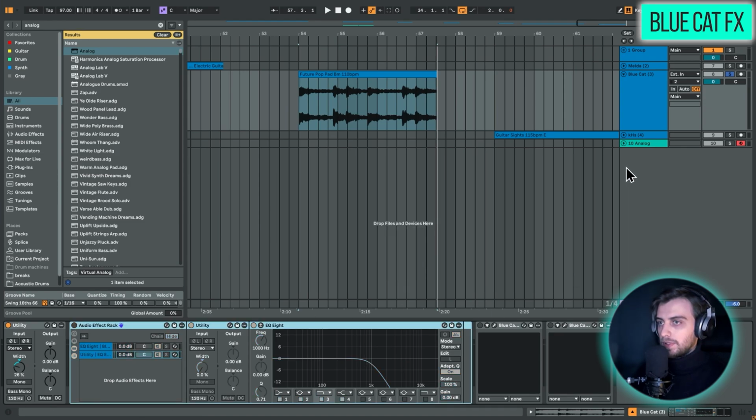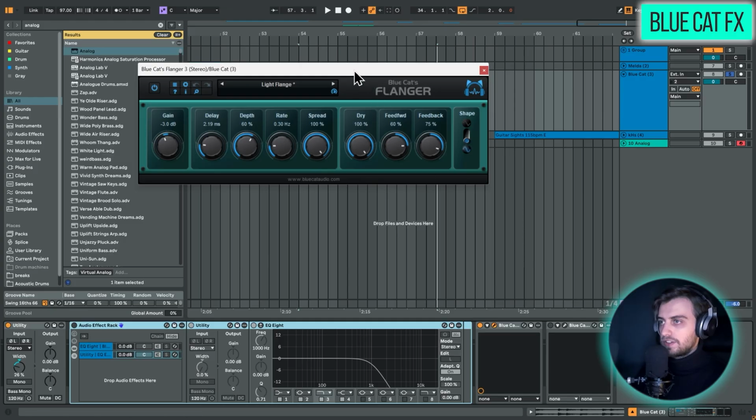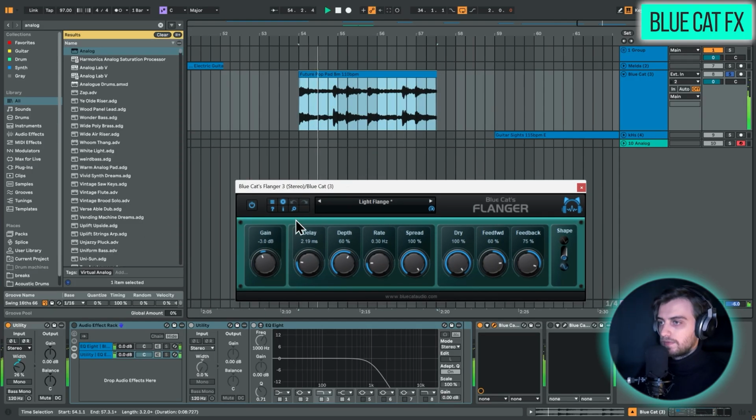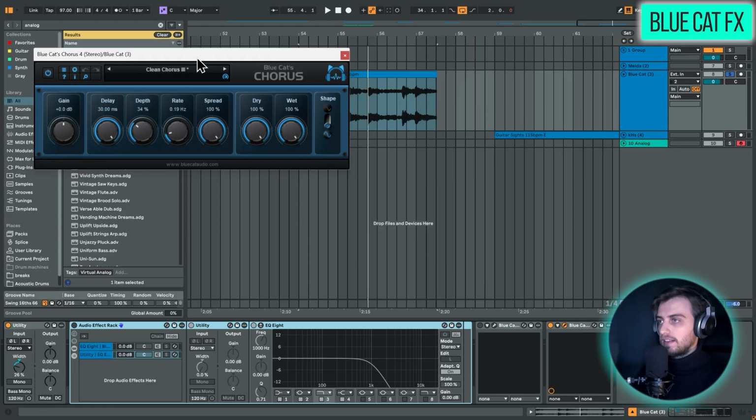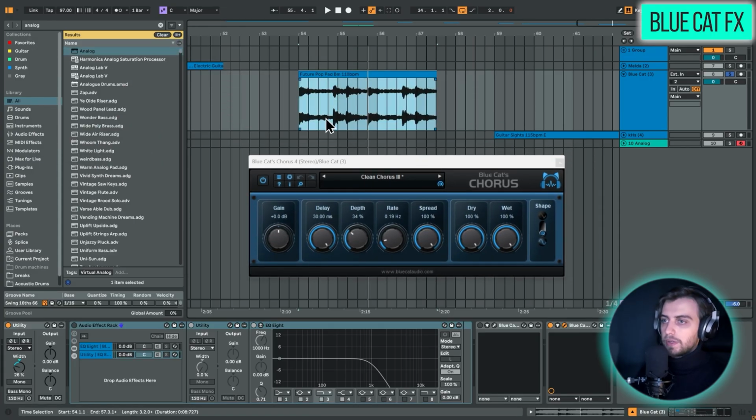And the next plugin from Blue Cat is going to be the Flanger, and let's just give it a try. So this is way easier to use than the Melda Production plugins. It's just a few knobs and some really great presets. So this is going to be useful in many cases. And finally, we've got the Blue Cat's Chorus, which is also really, really useful. It's a nice alternative to both the TAL plugin as well as the Multiply plugin.